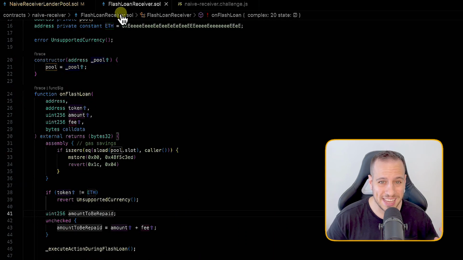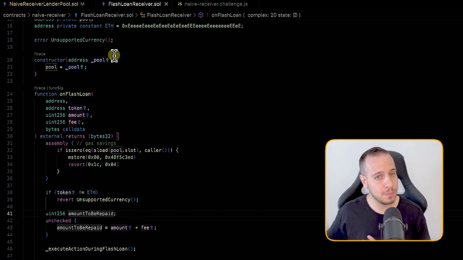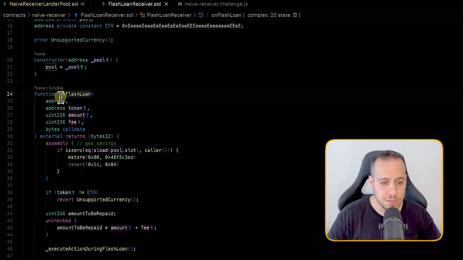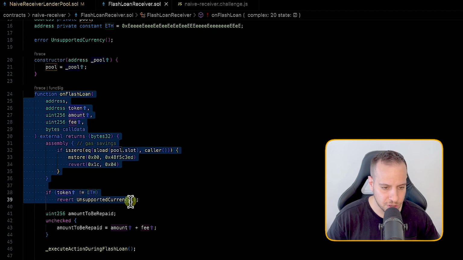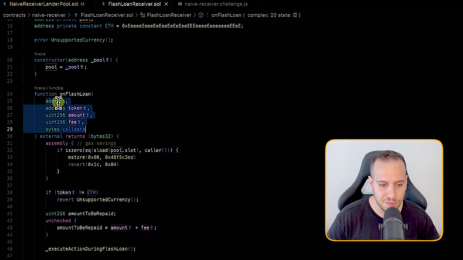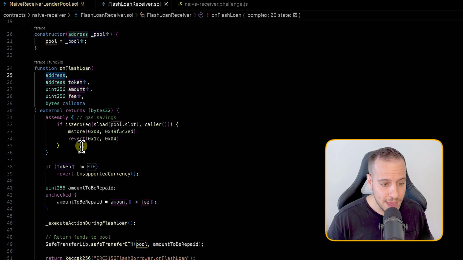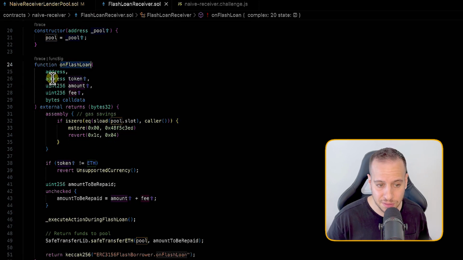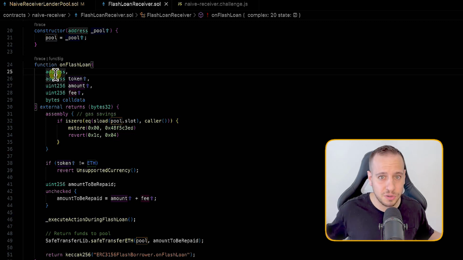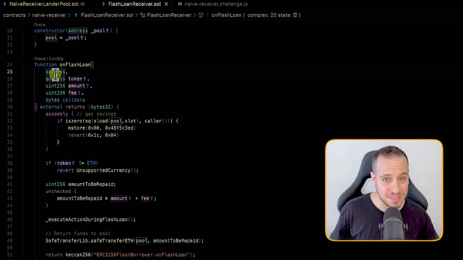So the way we're going to exploit the flash loan receiver is we're going to exploit an access control vulnerability, which is one of the vulnerabilities that we cover in a smart contract hacking course. So the flash loan receiver implements this onFlashLoan function that receives 5 parameters, right? The first parameter is an address, and this is basically the message sender that initiated the flash loan. And as you can see, the receiver contract just basically ignores this first parameter. And this is very bad because this parameter is basically telling the contract what is the address who initiated, who requested the flash loan, right? The message sender who called the flash loan function.